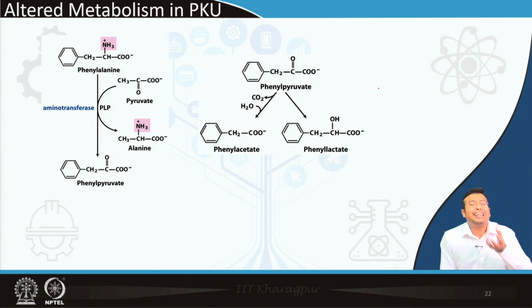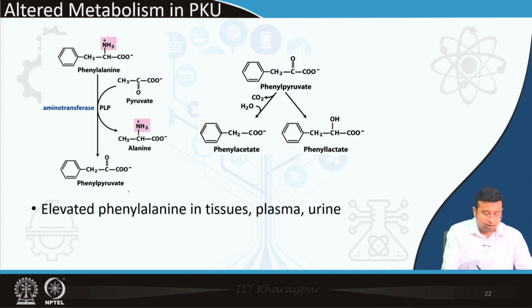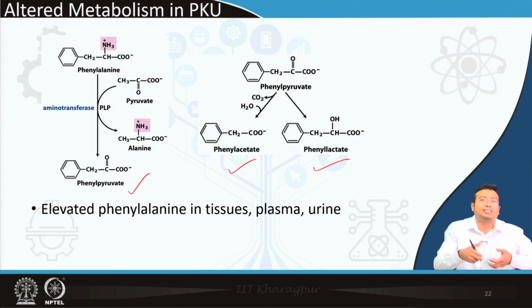So, phenylalanine is not getting converted to tyrosine. What is actually happening? Phenylalanine will always search to be metabolized in some way once something is accumulated. So, in our body, phenylalanine is metabolized through alternate routes: conversion to phenyl pyruvate, phenyl acetate and phenyl lactate. Be it transamination or decarboxylation, ultimately it leads to conversion of phenylalanine, because it is present in very high amounts, into unwanted compounds which are normally produced in very small or negligible amounts.